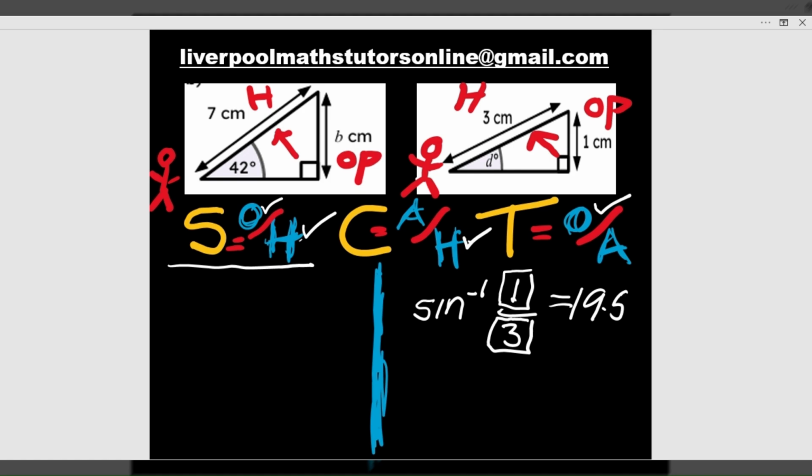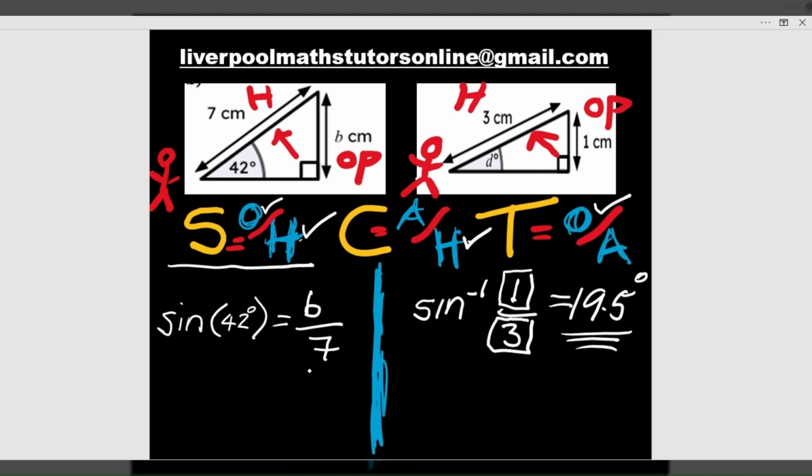So I've rounded it. So have a go and see if you can get that number on the calculator. Right, now, over on this side, it's a missing side that I've got. So this is where it just goes straight in, the sine. So the sine of 42 degrees is equal to, so it's opposite, which is B, divided by the hypotenuse, which is 7.